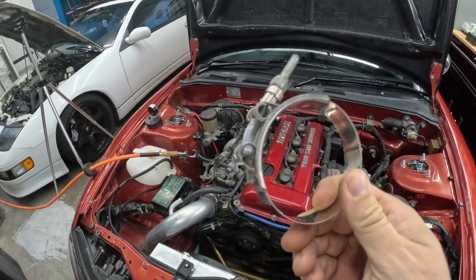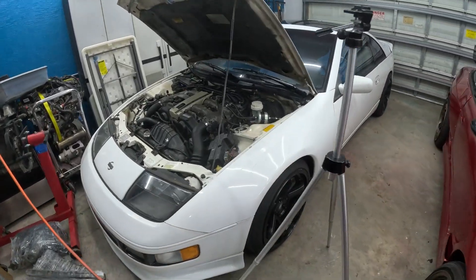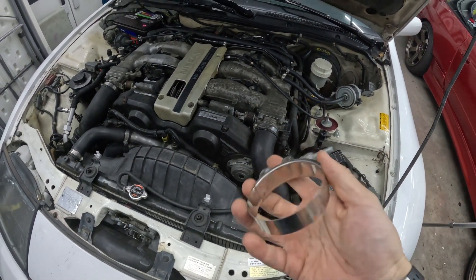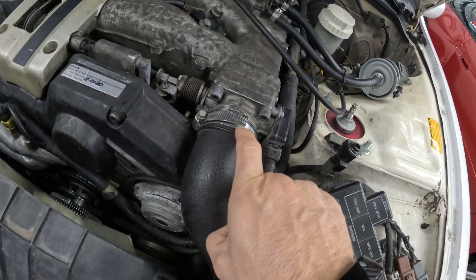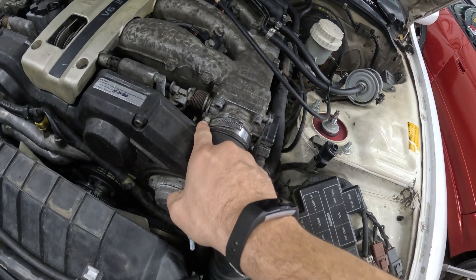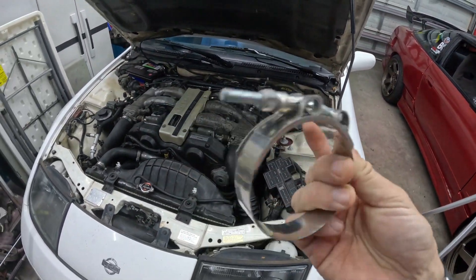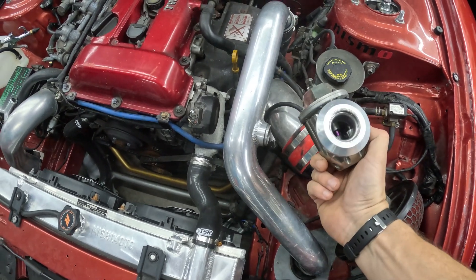For the 240, with vacuum leaks, I've always had issues with blowing intercooler piping off — which is why we went to this bolt clamp style intercooler piping clamp, and I highly suggest these. I should just do the same on the 300ZX next time I take them off. These screw-style clamps will strip out — you go to tighten them, they'll bend the little ridges and strip, and they lose their tightness quickly, especially if you overtighten them. This bolt clamp style is pretty heavy duty. Highly recommend these especially for turbocharged guys running boost.